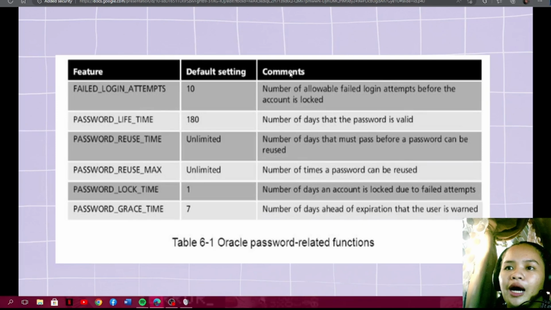Okay, so here we have the Oracle or MySQL password related functions. You apply this feature, or you could use this syntax code to control or apply in the profile that you have created for the password complexity that you're going to set or apply to a user account.